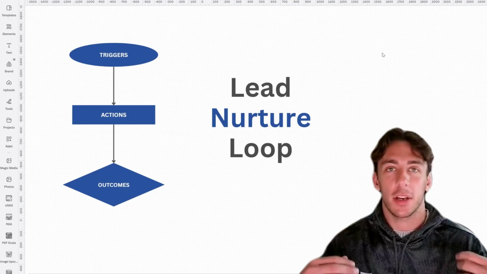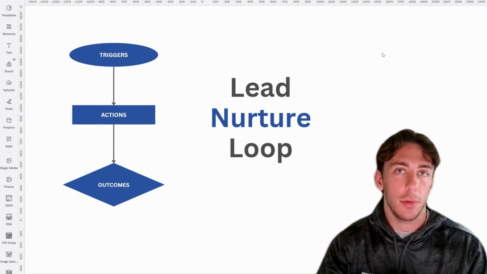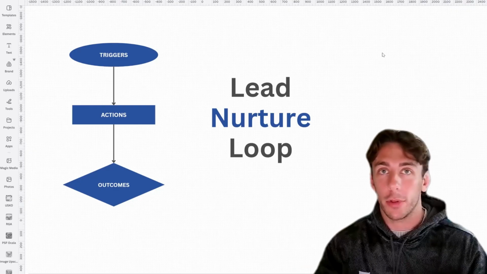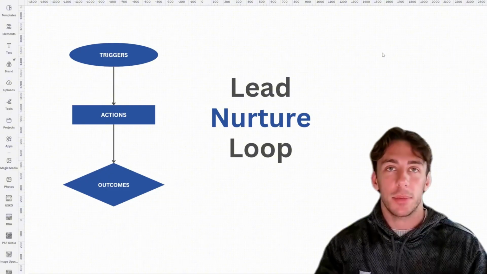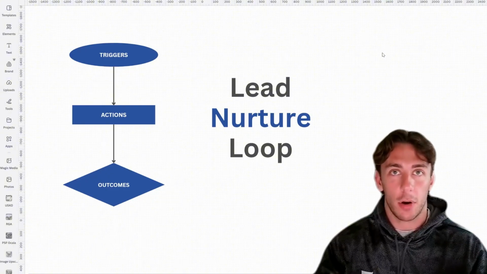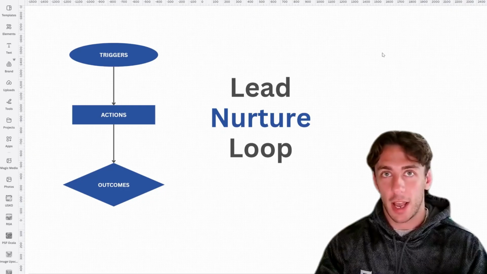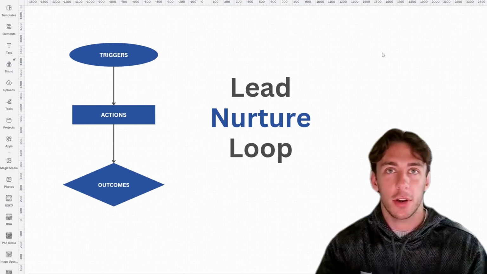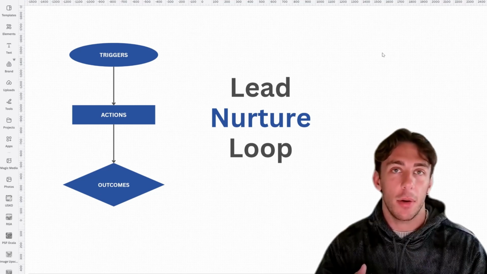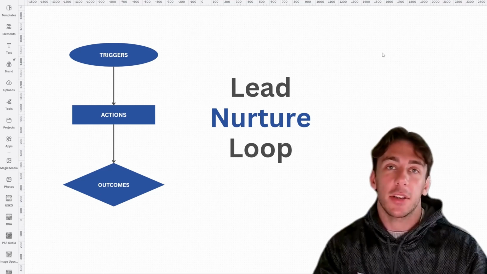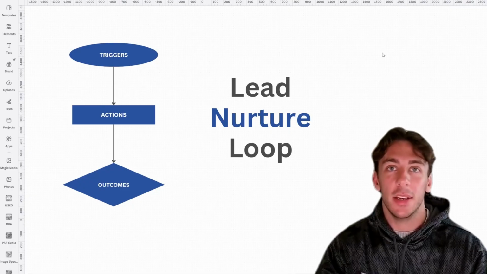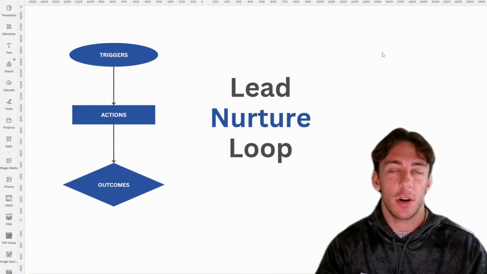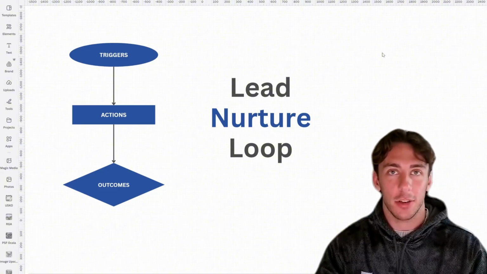So what I mean by that is a trigger could be something like getting a new lead. When you get a new lead, it triggers an action to call the lead or to text the lead or to update them in your system and then call them and then pass that off to another staff member, whatever your actions are, right? And then actions are going to create outcomes. So an outcome might look like the lead answered our phone call or the lead didn't answer our phone call, and each of these outcomes act as its own separate triggers for new actions.